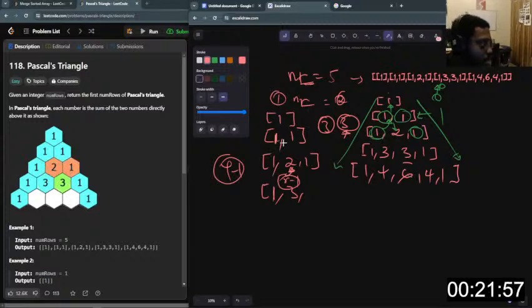Okay. R minus 1 is equal to 3. Then what if we say R minus 1? We just do R minus 1 twice, right? Why do we have to do it twice? That's another question.